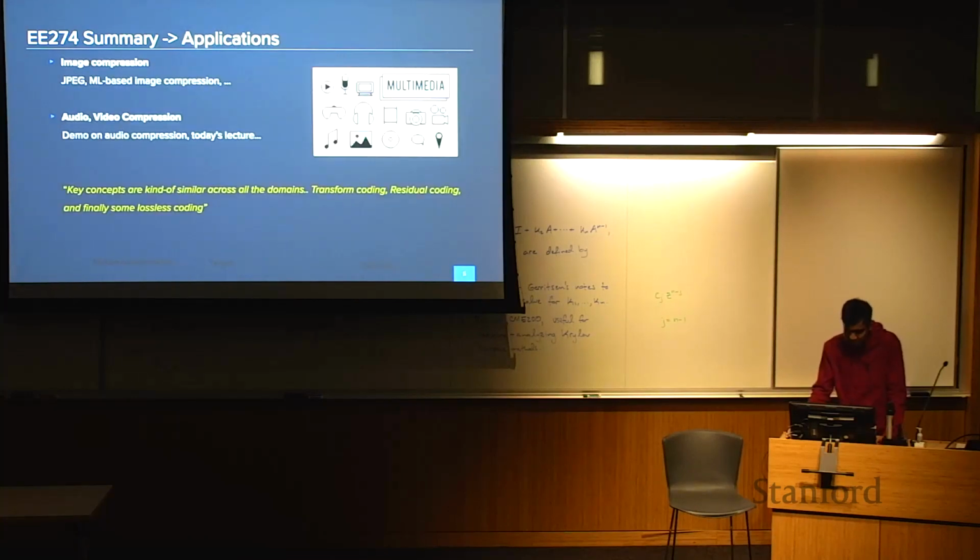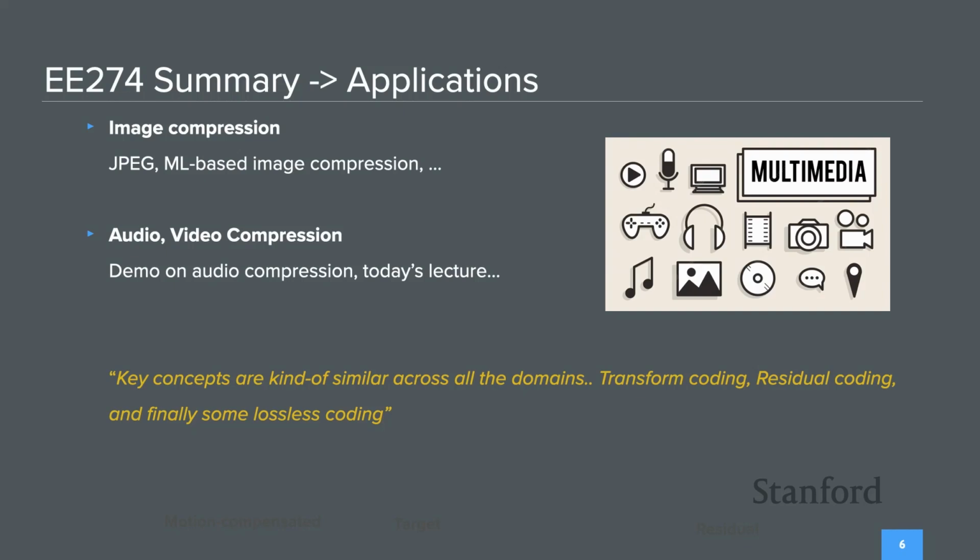And then we looked at image compression for a few lectures. We looked at JPEG, we looked at ML-based image compression. Some of you might have gotten an intro to transforms, signals and systems, DCT. And we looked at a demo on audio compression. And in today's lecture, we looked at video compression.